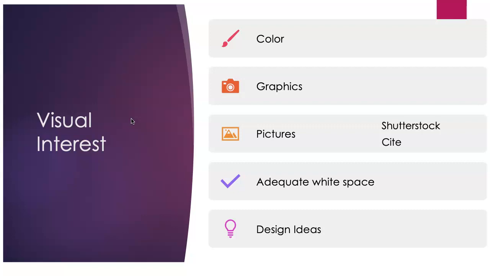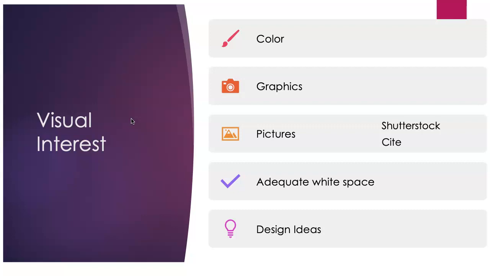However, it's important to ensure that the information included in the graphic or table is in large enough font size to be readable. The saying that a picture conveys 1,000 words holds true with increasing the visual interest in presentations. The picture can be the focal point for discussing the related content. Sometimes pictures or images are copyrighted, so you will want to ensure that you have permission to include the picture or image in your presentation and that you properly cite where you obtain the image from.